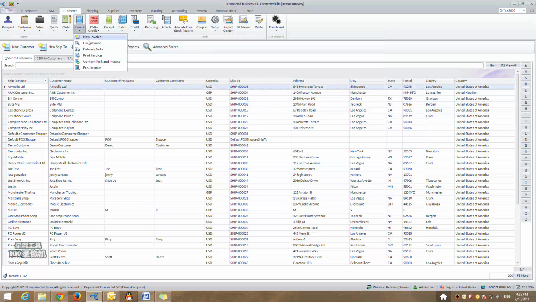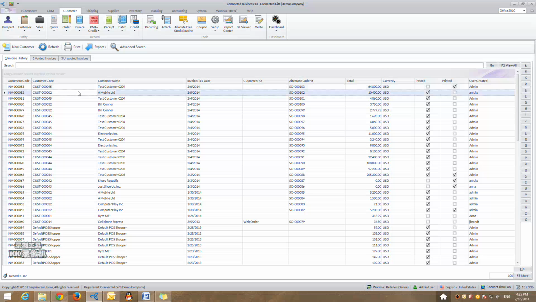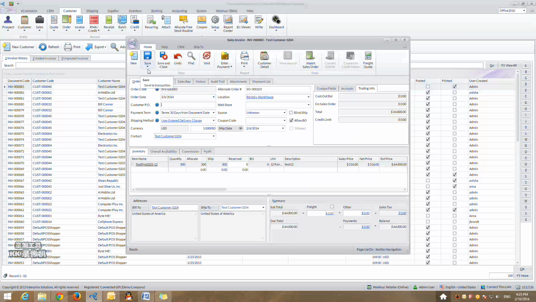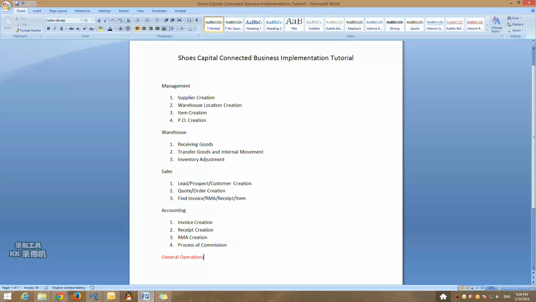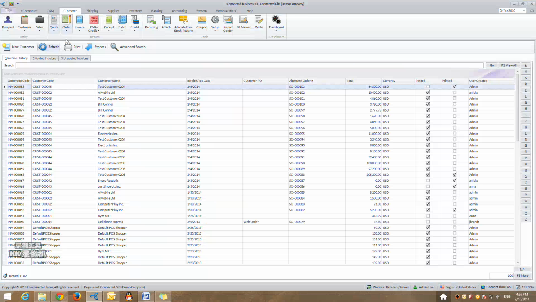So, for example, let's do invoice. So the first invoice up here, we do have save and post here. So if you only save this, you will not be able to find this invoice under receipt. So this is just an example of this. You always want to do save and post after you've done something, whenever it has this function. Alright, so these are some general operations that all of us want to pay attention to.